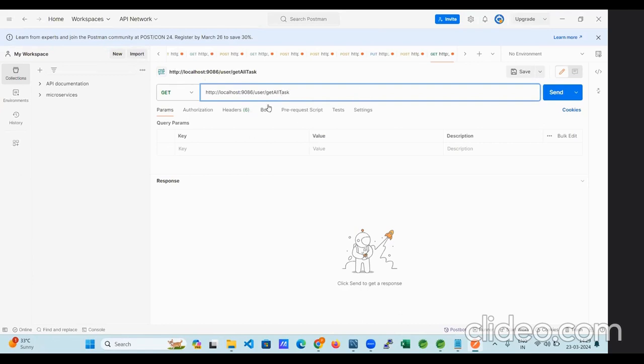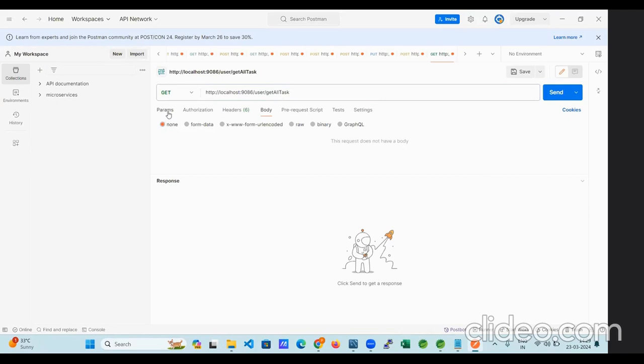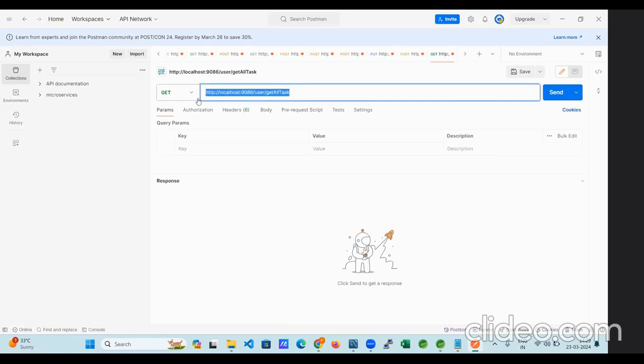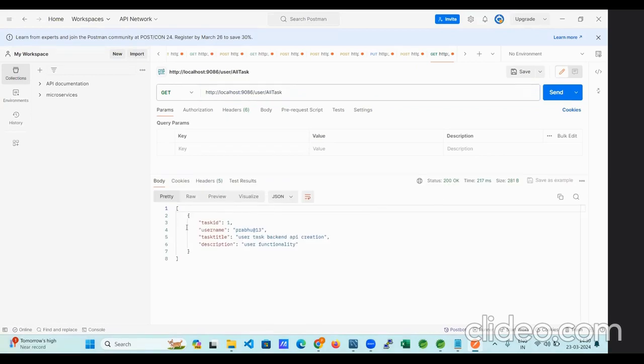We don't need to pass anything here because we are getting the correct response. Whatever data is present in the database is reflected. So our second API is also working fine.